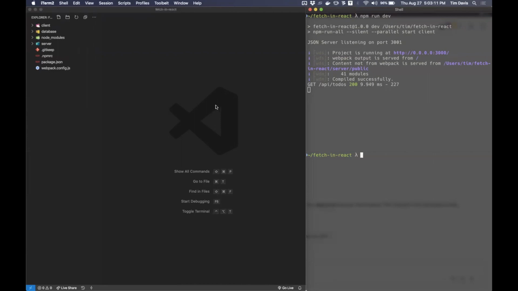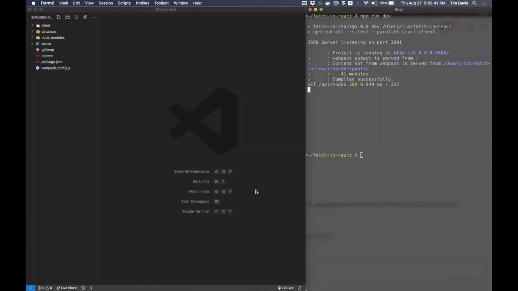Now, while you're working on your projects, you're probably going to find yourself in a situation where you need multiple windows open. And we don't always have the luxury of using an external monitor. If you do have an external monitor, I recommend using that. But if you find yourself in a situation where all you've got is your laptop, I think that this tip might actually help.